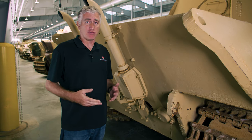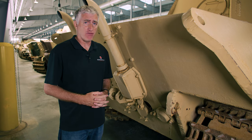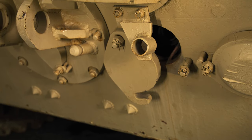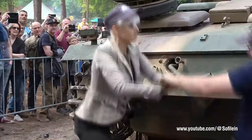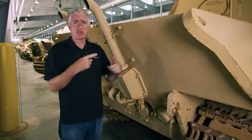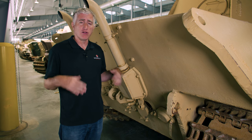German vehicles generally did have electric starter motors — push a button and start — but that was not the primary method of starting the engine; it's too risky. Instead, there was an inertial starter. You put a crank in and a couple of guys start cranking. There's a big flywheel inside, and eventually it gets up to speed and you pull a release latch. This connects it to the crankshaft, starts the engine turning over, and the engine starts once you add electric power. That was the preferred, reliable method of starting that does no harm to the vehicle.